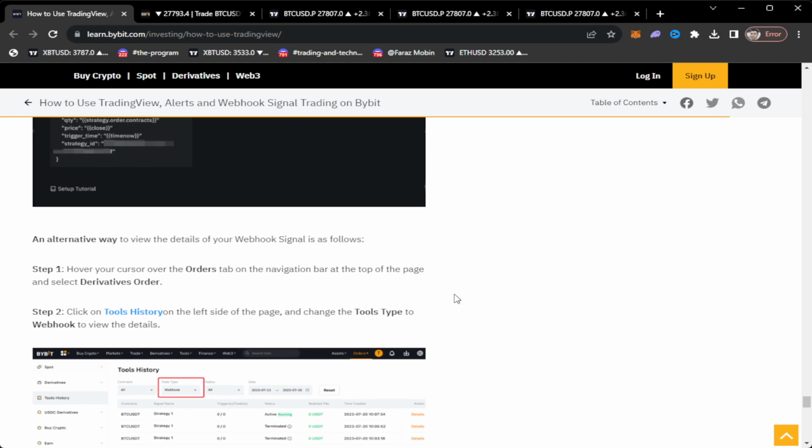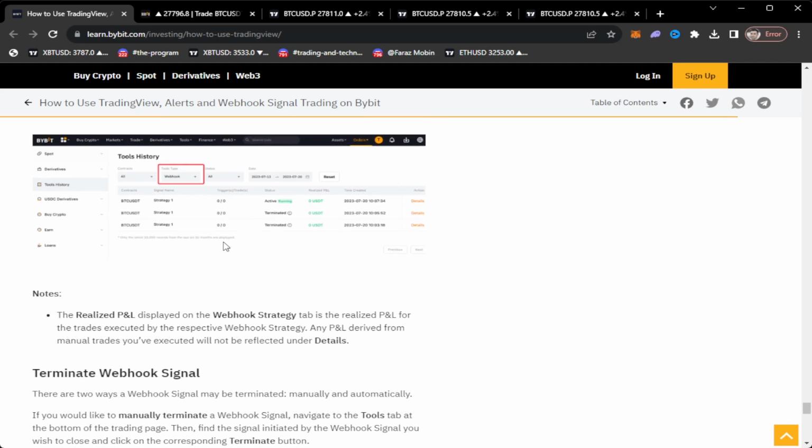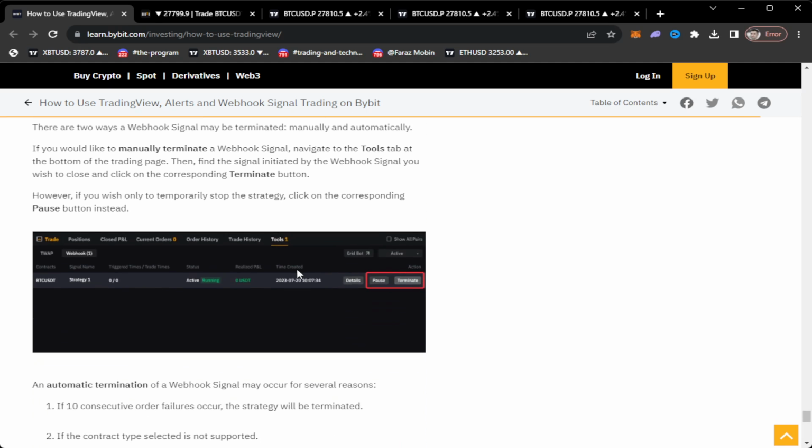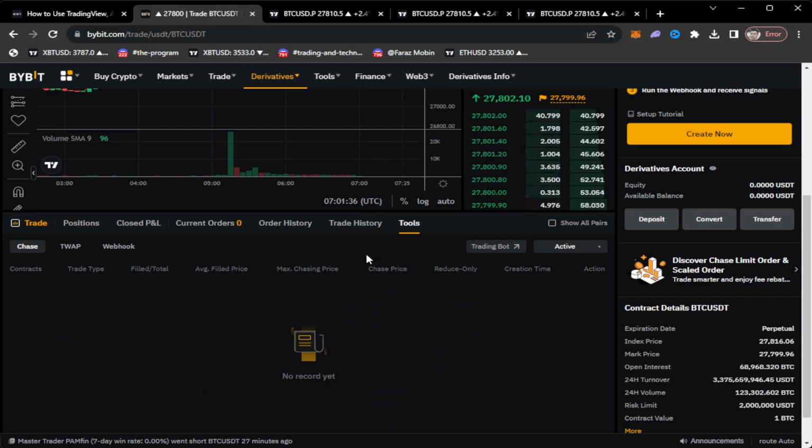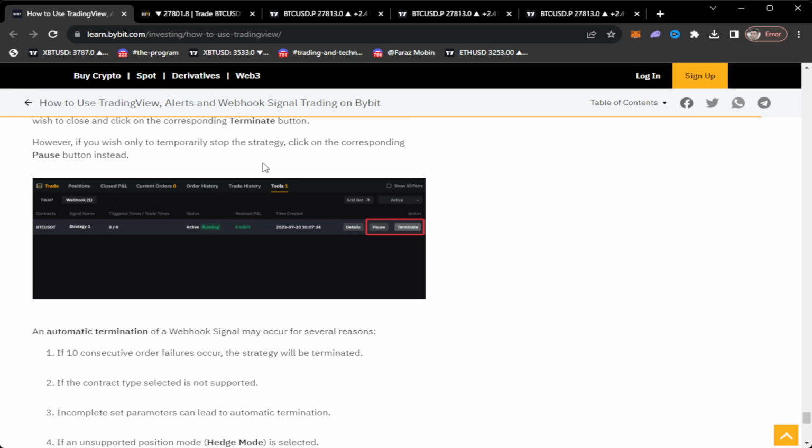And what else? Yeah, I think that's quite obvious right there. How to actually terminate it. Let's say you want to stop it, then you can terminate it from here, meaning you want to stop your script from actually executing trades on your Bybit account.